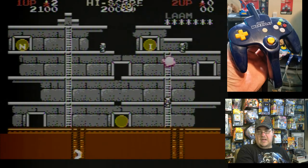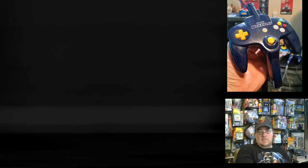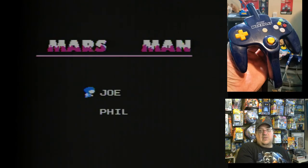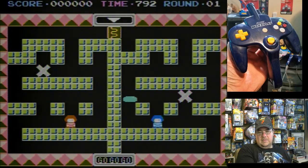Bad little game. I actually like this in the arcade, the real version. All right, cool. All right, Mars Man. Let's try Mars Man. All right, let's go for Joe. Oh, okay. This is that one game where you control both. You gotta get them both to meet in the middle at the same time.